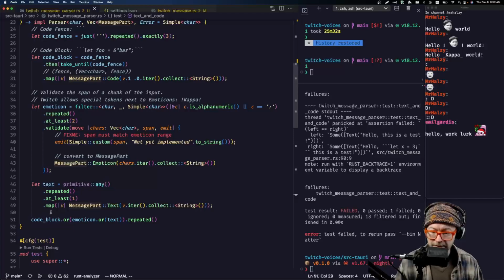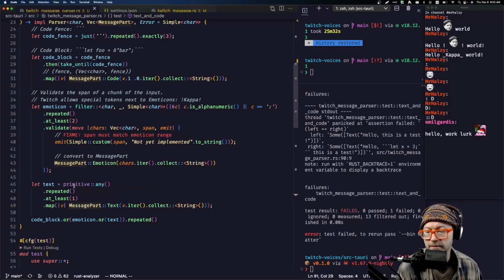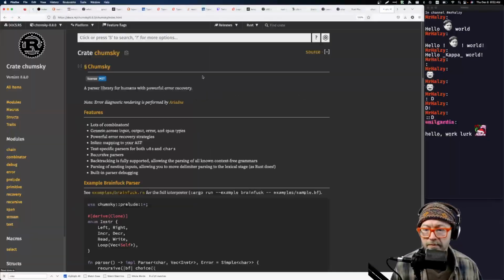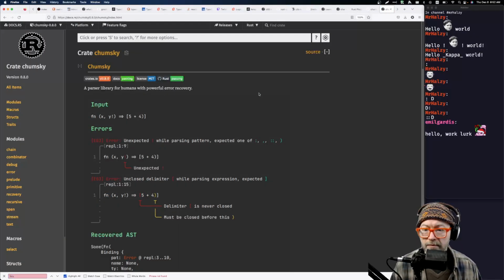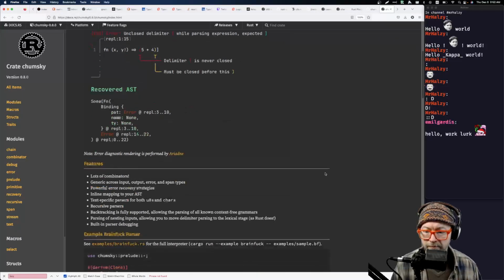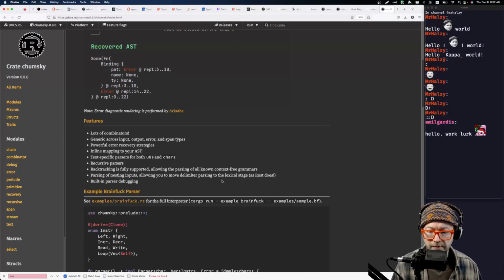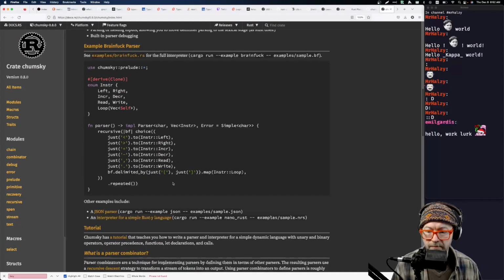I think what's happening is that it's getting into this text mode, like this text element here, and it's just consuming all the text, right? Because they're greedy. Or it's lazy, is what they were calling it. Here is their example of a parser.